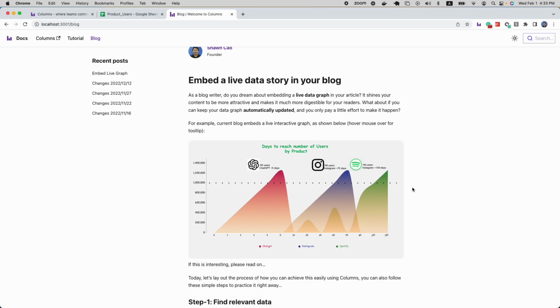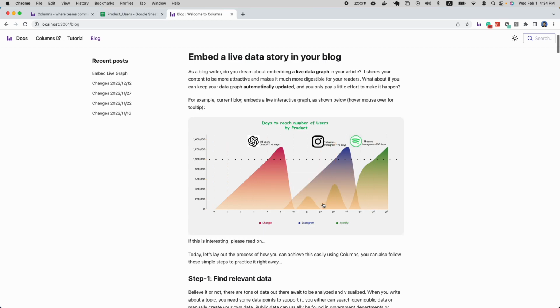Especially when you maintain live data, it makes it very fresh and vivid. Even though you wrote the article months ago, your data points still keep updating to the current situation. That's the best thing you can invest in to keep your content always fresh.